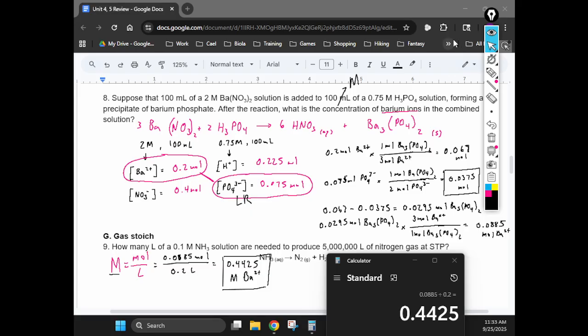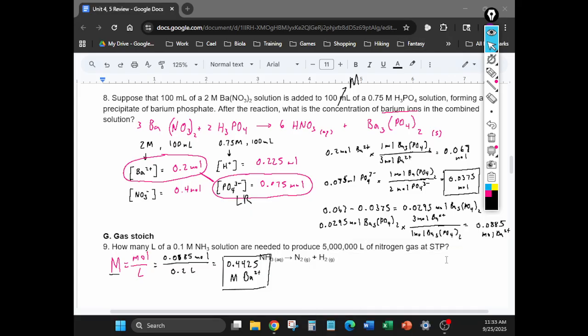Yes. So you're only looking at barium. Correct. If barium were not there, then the concentration would be 0. Yeah. But usually the question would ask you then for phosphate rather than barium. Great point.